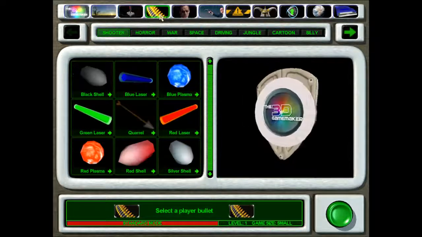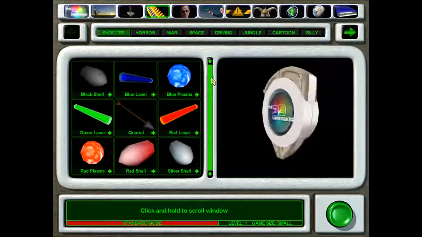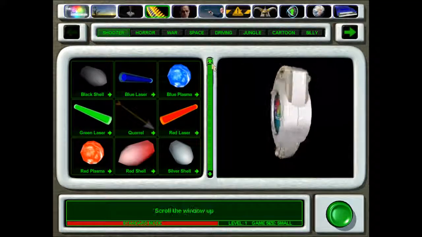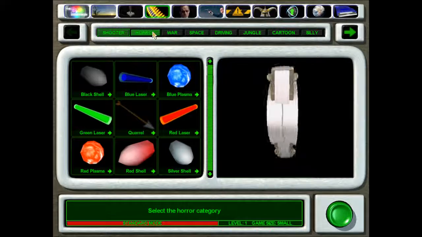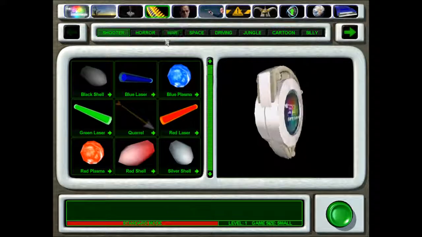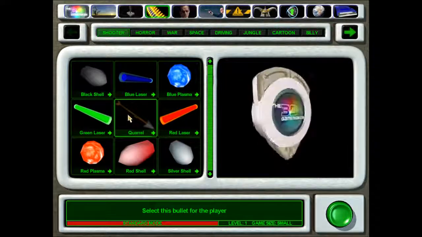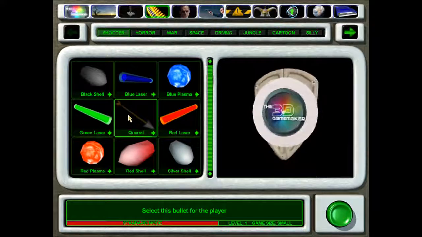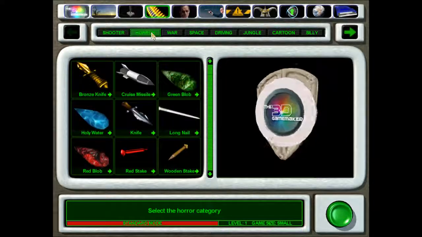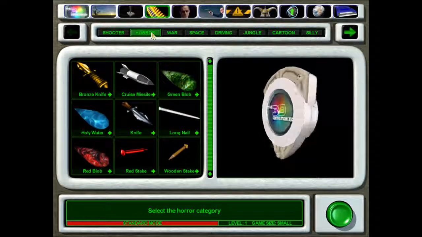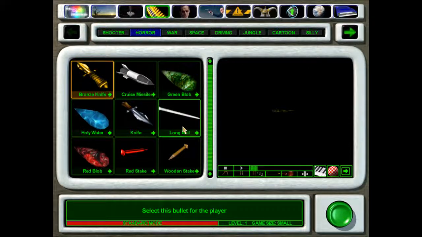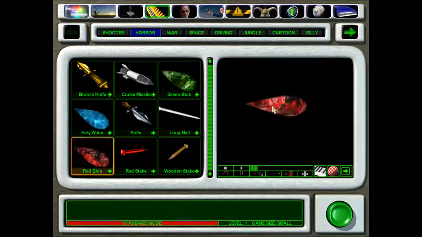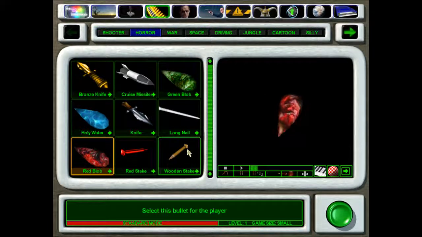Alright. What bullet should our crossbow fire? Now this is where it gets interesting, because there's literally only one that would actually physically work with it. But of course, imagination, we can have anything we want. Peter Molyneux, we can do anything! We can have our crossbow fire knives! Or stakes, or red blobs. Nice.